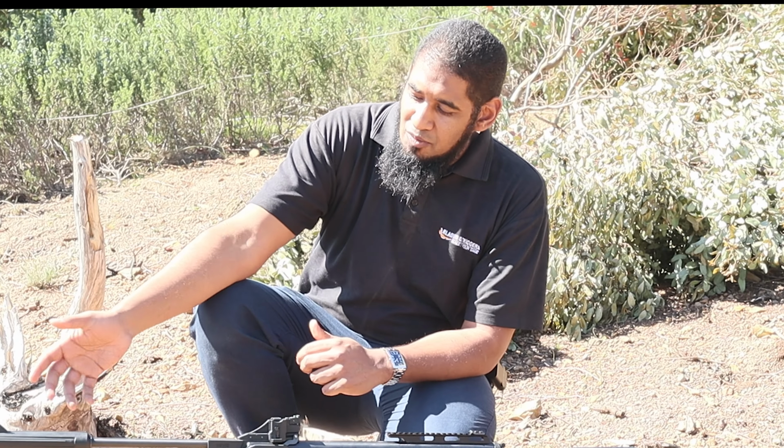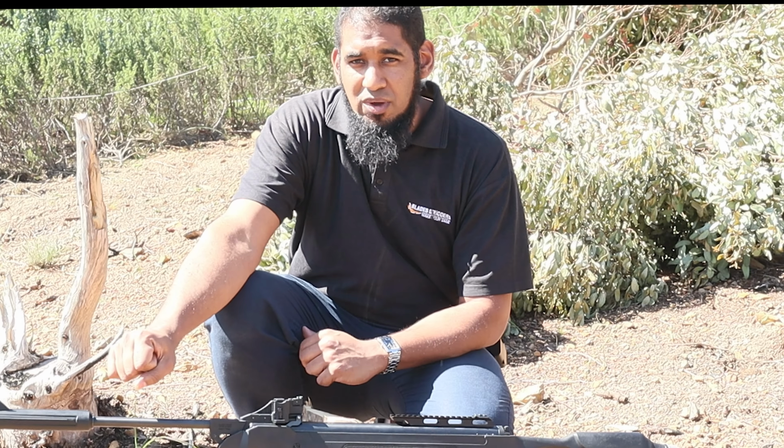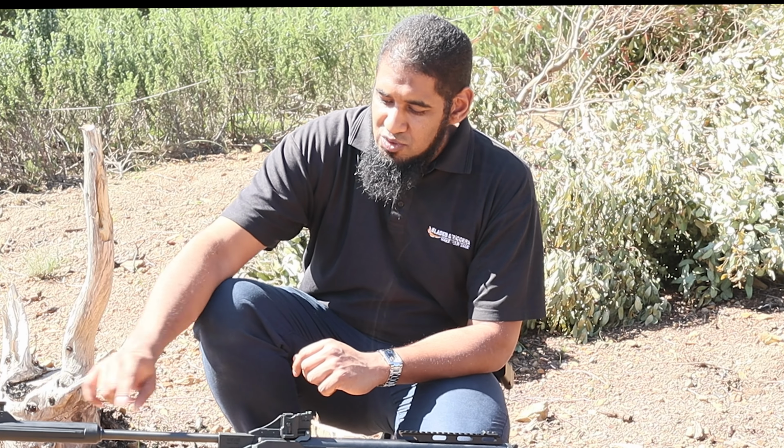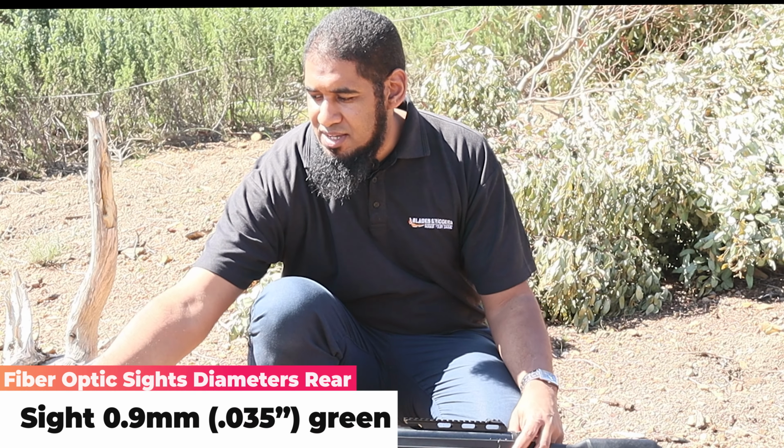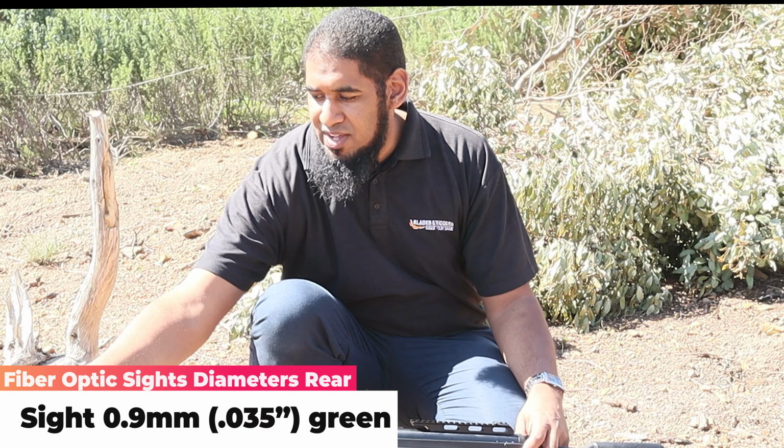But the Speedfire mod 1 to 5 comes, as I mentioned, with a little bit more features. From the front, you've got your QE barrel system, which should quiet it down a little bit. I like the fact that you have your fiber optic sights quite high, and your front sight actually flips away. In most cases, and I've seen it before, we damage the front sight, so remembering to flip that away would solve the problem and not damage your front sight in that way.